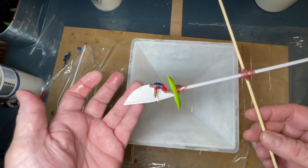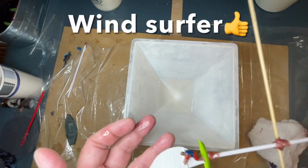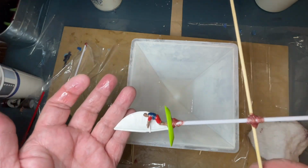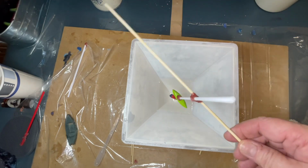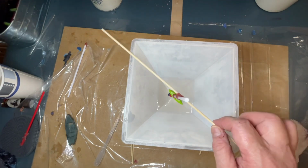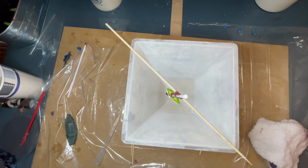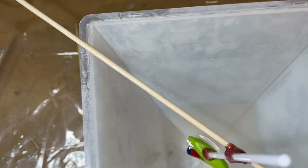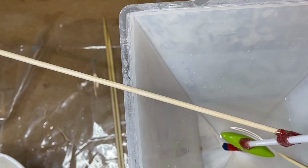So what is this guy? He's like a sailboarder, I think. Just glue gunned a little bit of him. Don't want him completely under his board. Right on, right on. So that's like right there, you know. That's right. You see the bubbles coming up from his boat, too. Right where I want it.